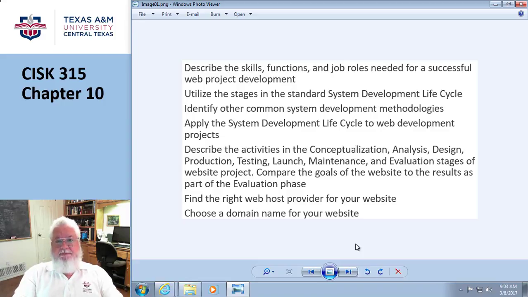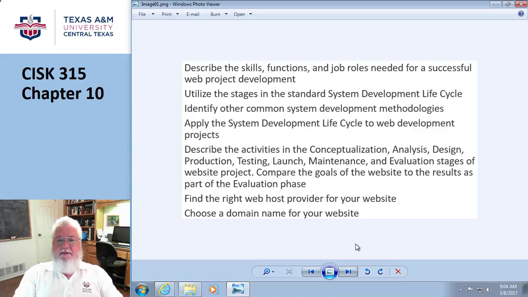The copywriter and editor. This is important. Somebody has to have a good command of the English language and be able to write copy, so to speak, for the contents of the web page. And this may sound kind of simple, but again, these people go to school and learn how to do this. And this is the exact same thing for print media or newspapers or television news or whatever. Somebody has to go through and read that stuff and write it and make it make sense to everyone. Pick the language and the tone and all the rest of the words very carefully. So these are important people. And once again, they don't know jack about the H1 tag. They don't know anything about that. That's not what they do for a living.